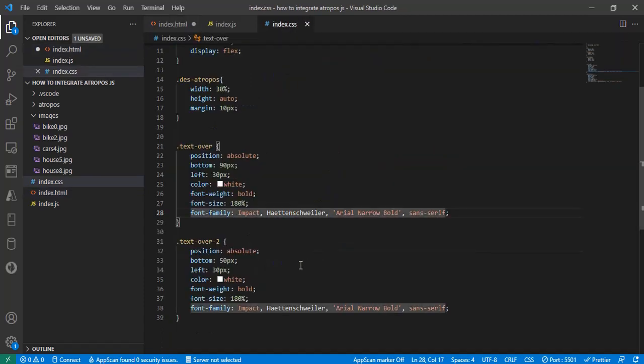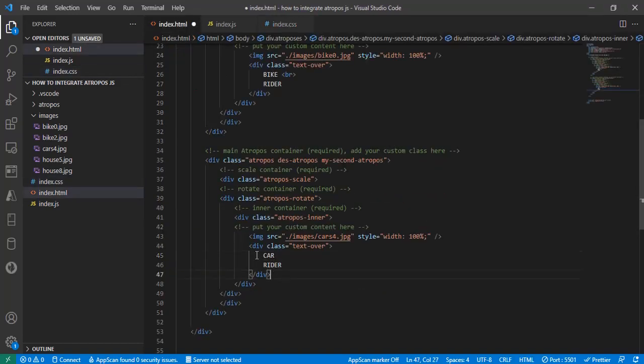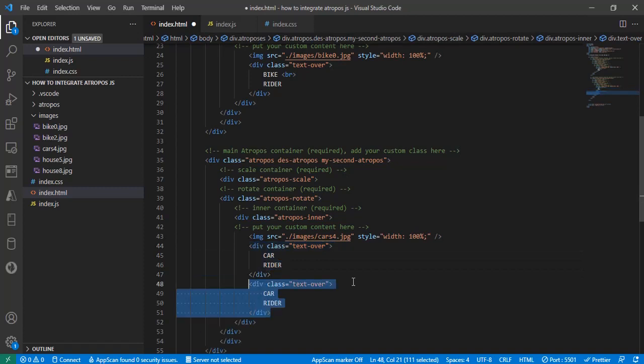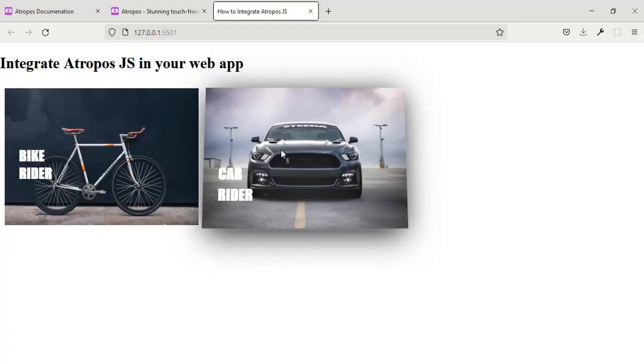There's another CSS here that I can use. That's text over 2. I'm going to see the effect just in a moment. And let me move this. This one is going to be text over 2. Let me save it. And let's go. As you can see now, they are now separate elements.